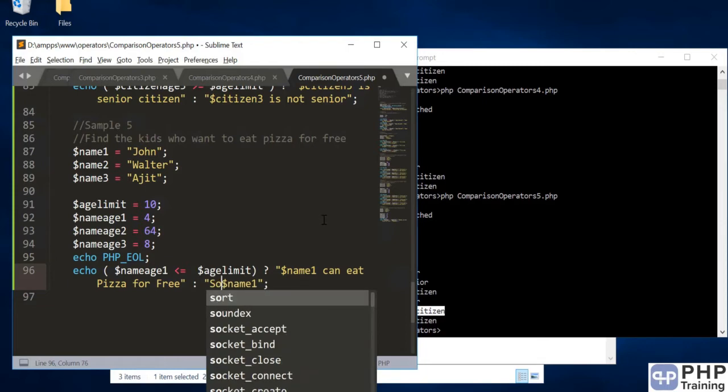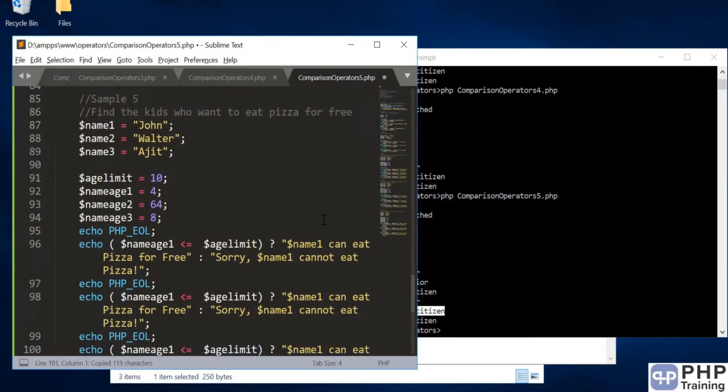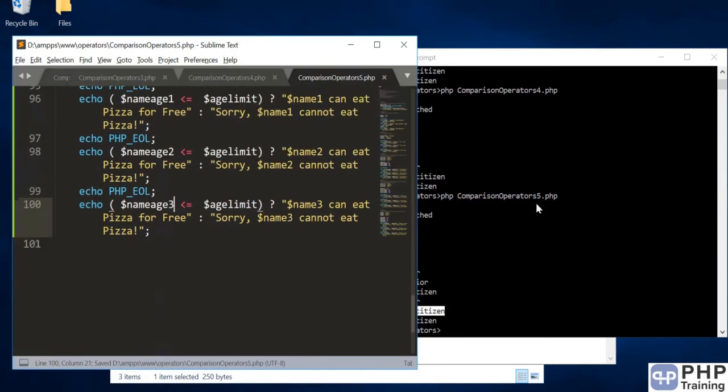Then we say, sorry, name 1 cannot eat pizza. I will do the same for the rest of the other 2 ages as well. Okay, so let's execute this.